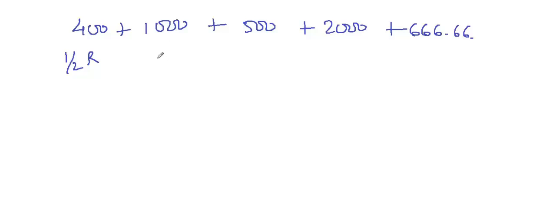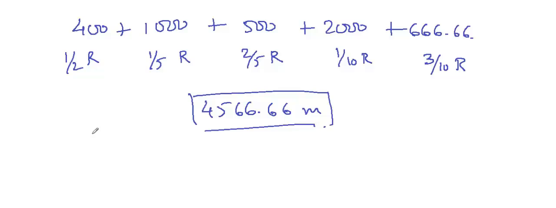If we add these possibilities, we have 400, 1000, 500, 2000, and 666.66. If we take a sum of these possible values, then we get the sum of all possible distinct lengths of the track, and that is what the question is looking for. This was for half of the round, this was for one-fifth of the round, this was for two-fifths of the round, this was for one-tenth of the round, and this one was for three-tenth of the round. If we simply add these values, we have a total of 4566.66 meters.